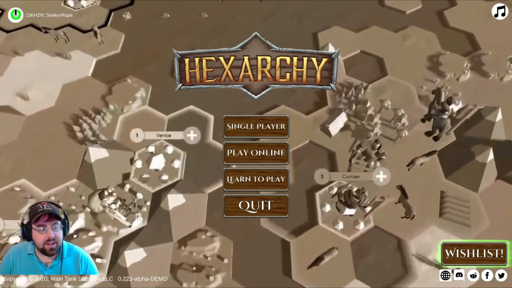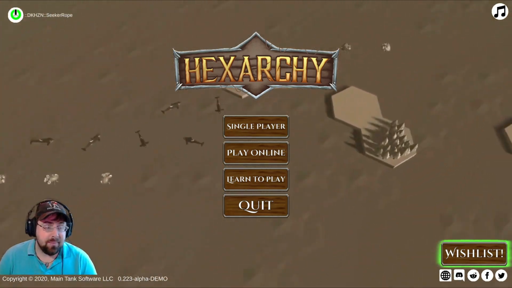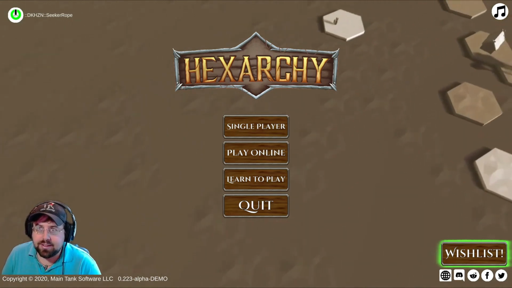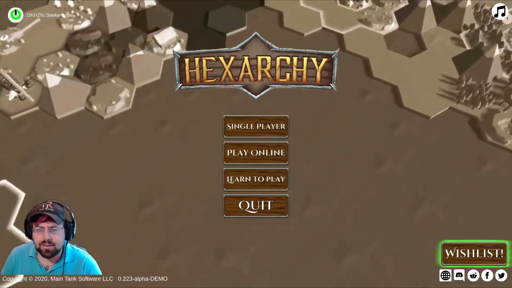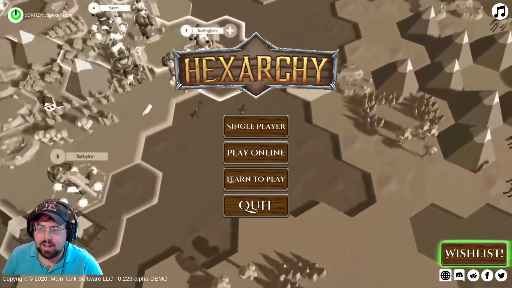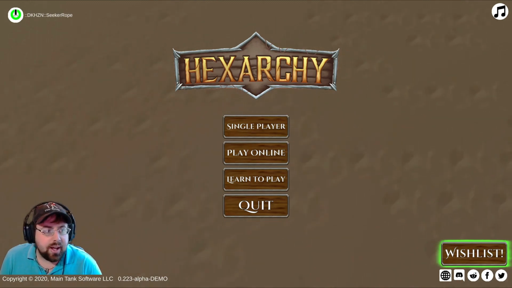It is, according to Steam, a fast-paced, turn-based strategy game. Played a little bit already, but I would consider it a strange amalgamation of Civilization, if you've ever played those games, and Settlers of Catan with its card-based tactics as well. So we're going to try a little bit. We're going to see if we can play a game.